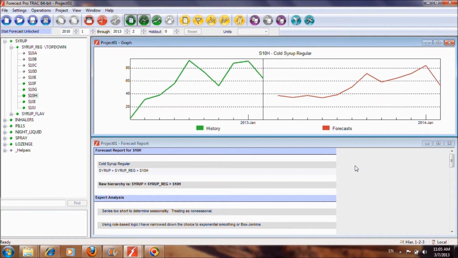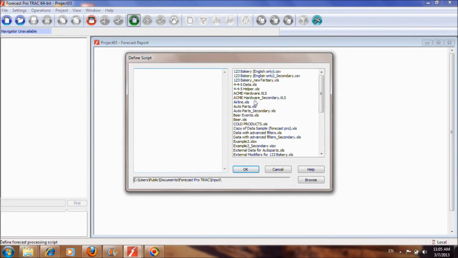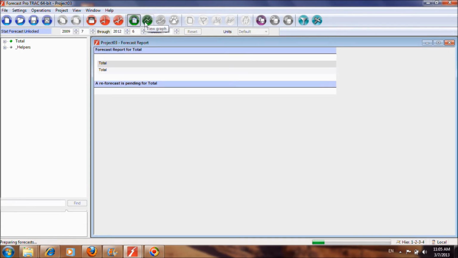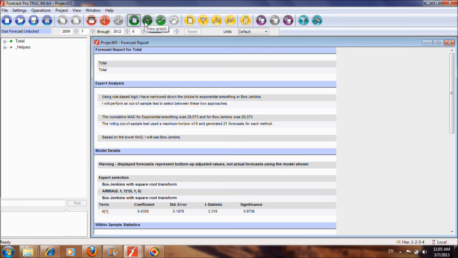We've talked about a number of ways in which we can create and manipulate forecasts in Forecast Pro. Before we move on to things like reporting and tracking accuracy, let's just recap what we've gone over so far. When we read data into Forecast Pro, it's going to create statistical forecasts for us automatically for all of the items that we're bringing into the software.